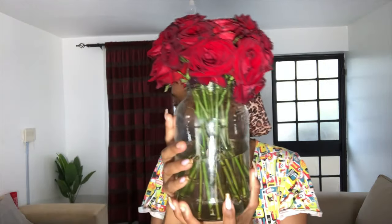She had a bouquet of flowers and she didn't have a vase, so she did a hack. So yeah, I remembered I had a huge jar. These are called pantry jars. I had a huge pantry jar for unga and I wasn't even using it, so it was the perfect size for these flowers, because honestly I've never shopped for vases.